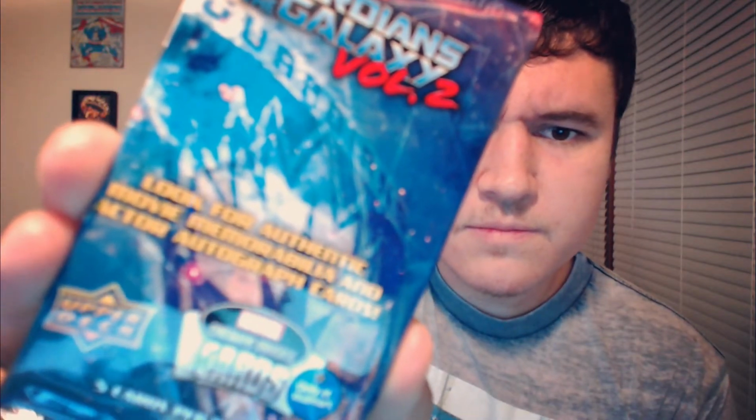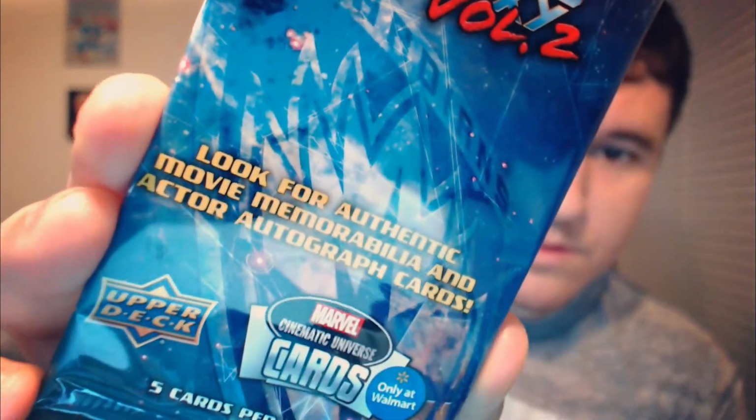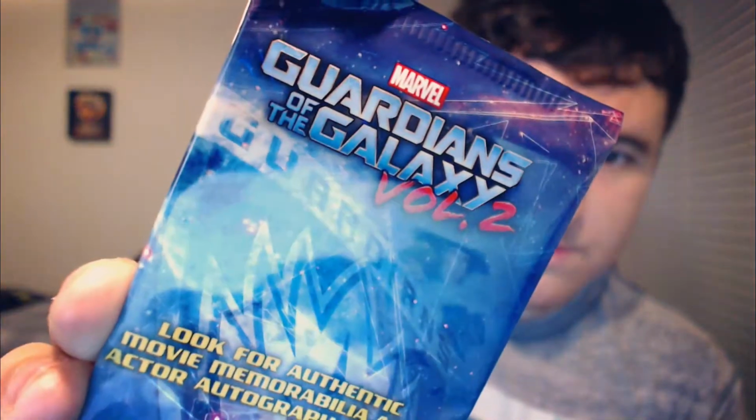Here we go. Oh, the card stuff's gonna fall out. So here's the card deck. I'll show you, it's pretty cool. Guardians, it's like a badge on the front there. It'll focus on it instead of me. Look for authentic actor autographed cards, only at Walmart, 5 per pack. So we'll open that up here in a sec. Oh, I got 2 in here. There's a second one. So the digital movie, I'll give it away, obviously, here in a minute.